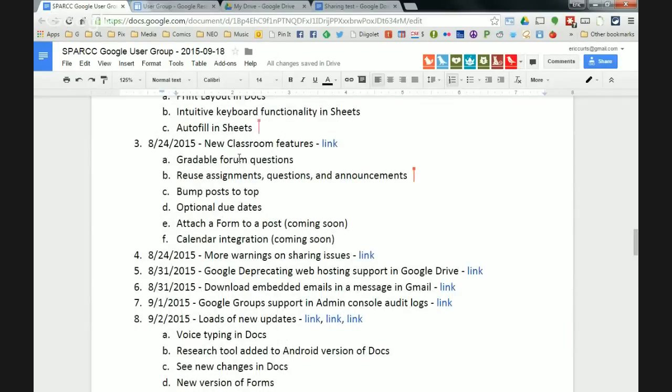People seem to be using it. I've seen it be a great tool. I mean, people seem to love it. Even if they've never really used Google much before, but especially if they have, they're like, oh my heavens. I mean, the amount of time it saves by not having to tell kids, okay, make a copy of this document, rename it like this, share it back with me. All of those things can just be a challenge for any kid, especially younger kids.